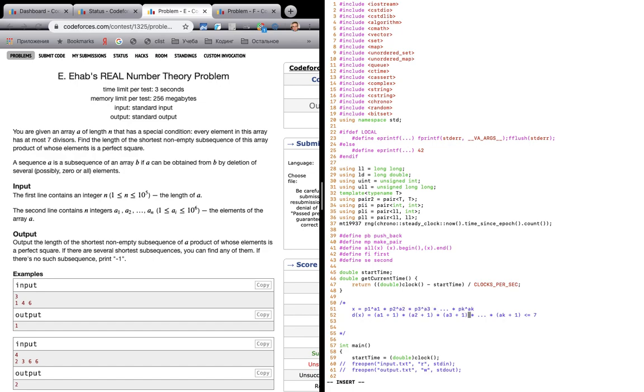So if we have at least 3 such brackets, then it will be 2 times 2 times 2, 8, which is already greater than 7, so we can't have this.